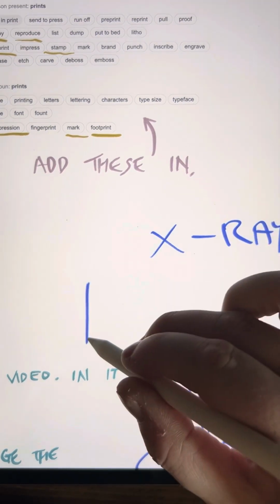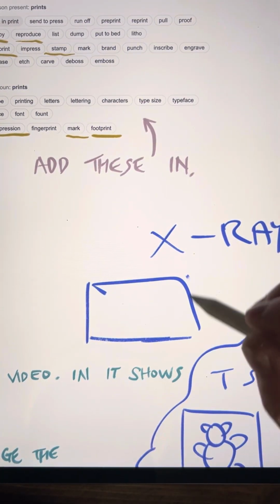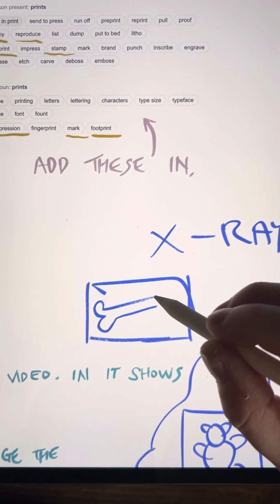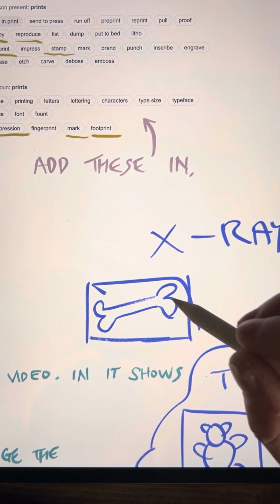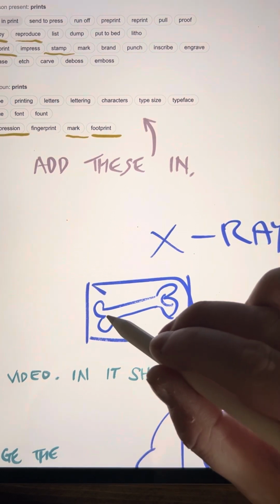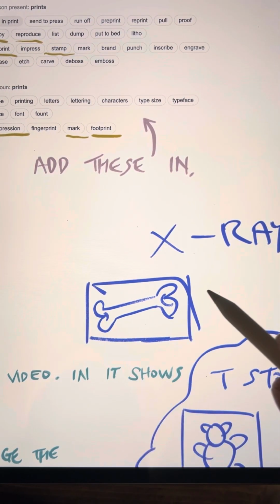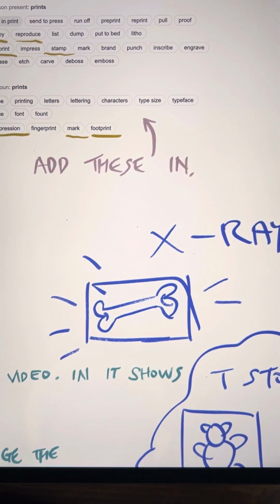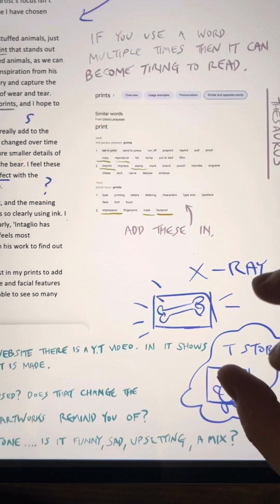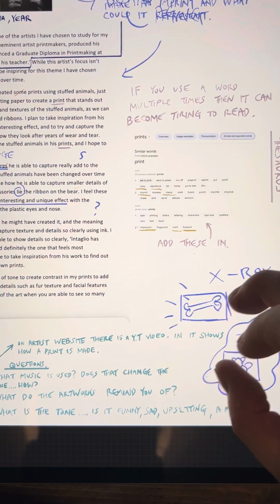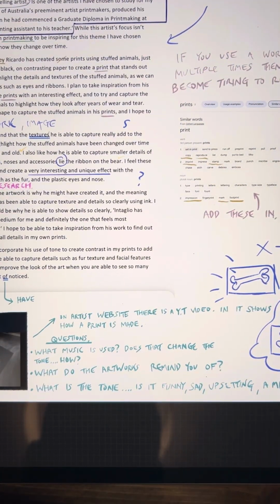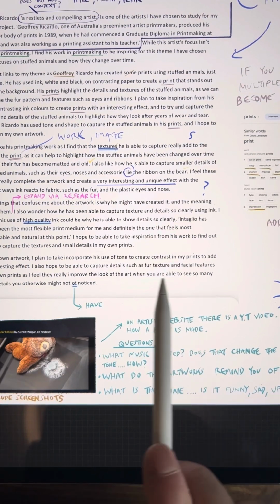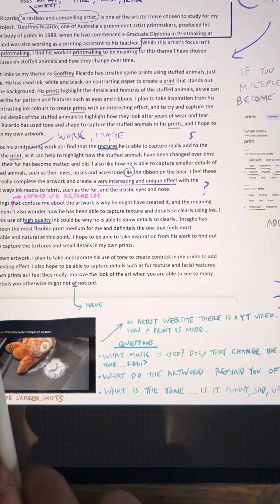Therefore, don't assume that your ideas are naff. Your ideas and your reactions to things are actually probably spot on. So if you think it looks like an X-ray, then find an image of an X-ray, and that will then evolve your research and it will become more in-depth, more interesting for you and more interesting for the person reading it.